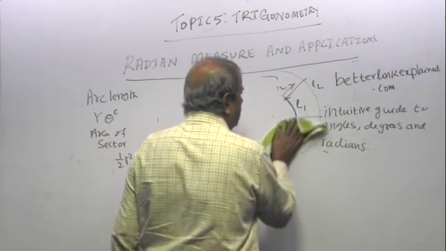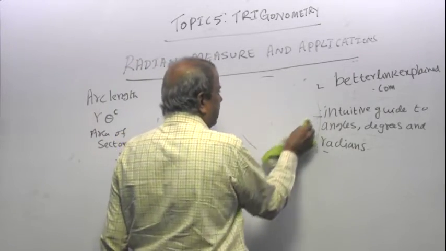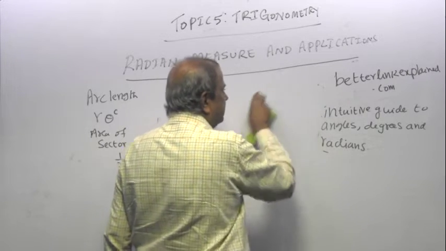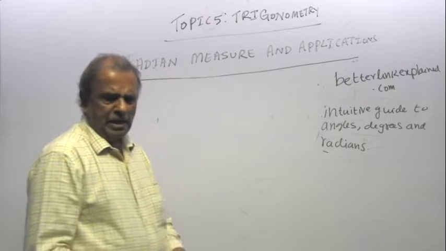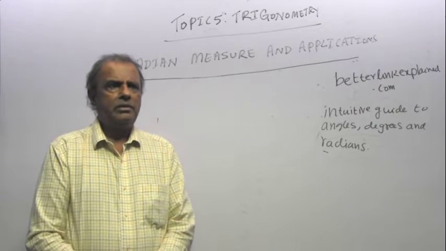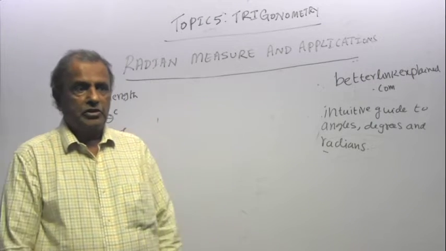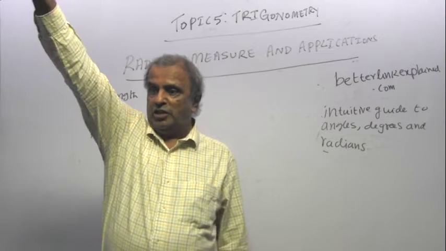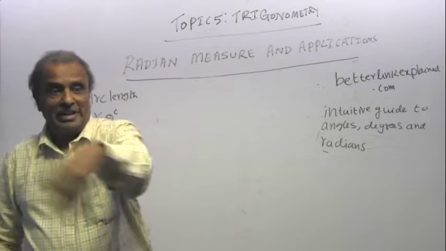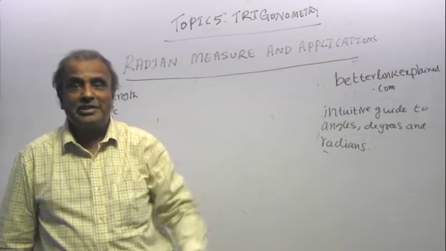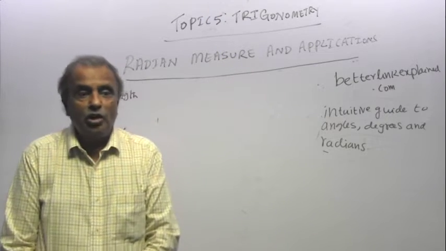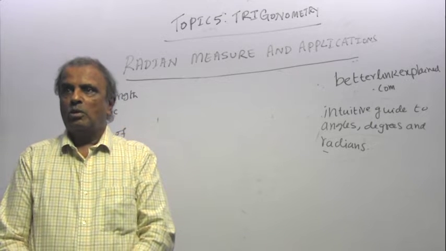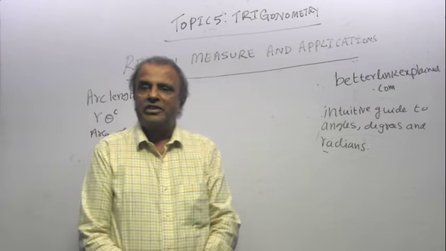Before I proceed further with what I want to do, I want to introduce you to this particular article. How much is the central angle of a circle? Can you tell me? So, 360 degrees. 360, 360, 360, yes. How do you know it is 360? Why is it not 480? Our teacher told us it's 360.